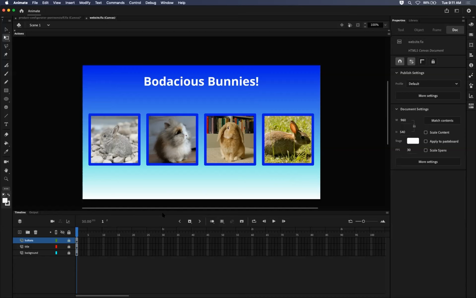All right. So far, I've showed you how to create some different layers for you to put your different objects on. Whatever kind of graphics, backgrounds, titles, buttons, whatever you have on your first page. You should kind of be able to follow this to import things, whether you're importing images or drawing graphics, you know, just put stuff on screen, organize them, make graphic symbols out of things you think you might animate, make button symbols out of things that are buttons. You can set up the button states like we have. But now, before it's time to actually put code on these buttons, we need to set up the rest of our timeline. We need to set up what pages we're going to have.